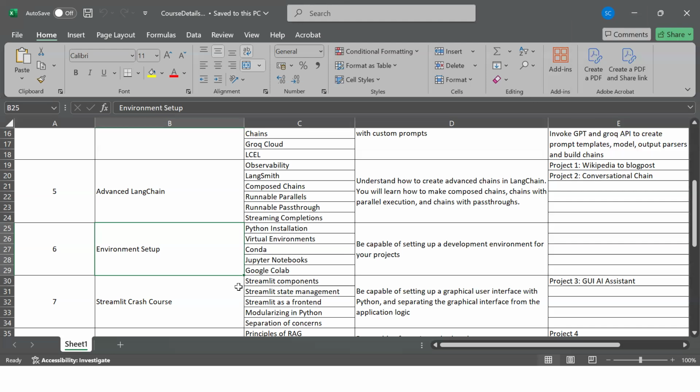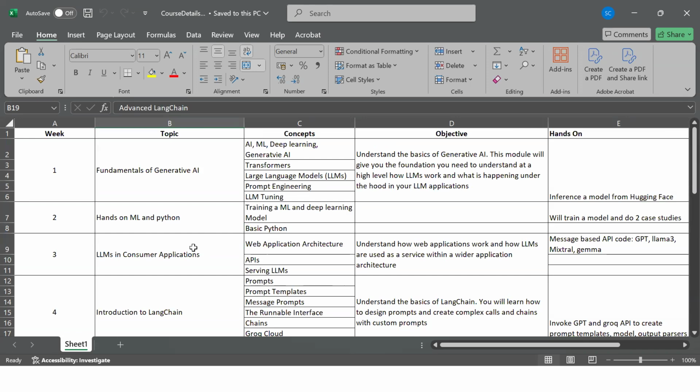Are there any data science related topics here? Data science related topics are not there. I will just cover some basics of machine learning and AI, and that's it. Data science is a very vast area.